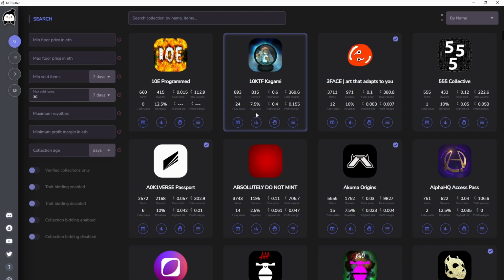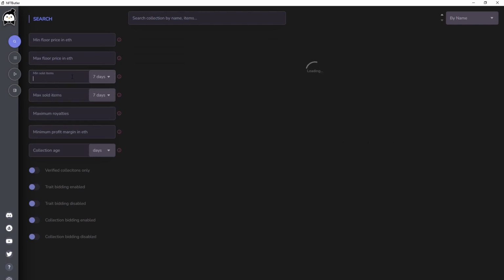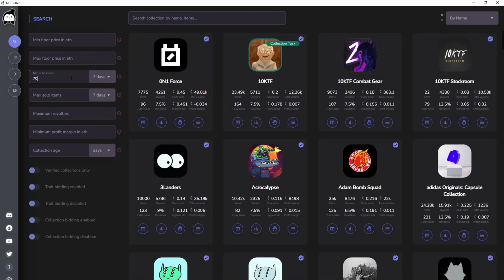I think it's very risky, but everything about NFT bidding and trading is risk management in the end. And the more risk you're willing to take, the more profit you can make, I guess. So I usually go for very safe numbers, like at least 10 sales per day, to have a minimum volume on this collection, so I know I can sell at floor price rather quickly if I have to.